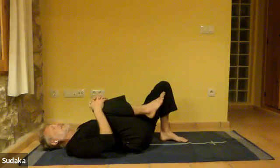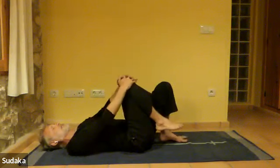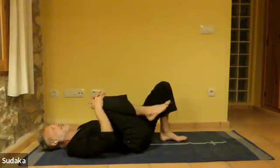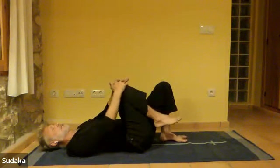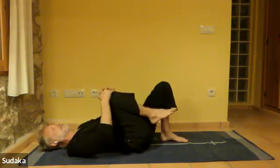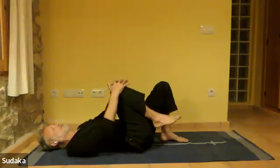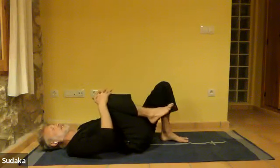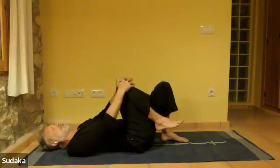As you exhale, floating the leg towards you. On the inhale, floating it away, keeping the contact between the knee and the hands. Floating in on the exhale, floating away on the inhale. So this is like a half apanasana. Feeling that the other foot is grounded and broad, lengthening the toes. Feeling that foot alive to the floor.